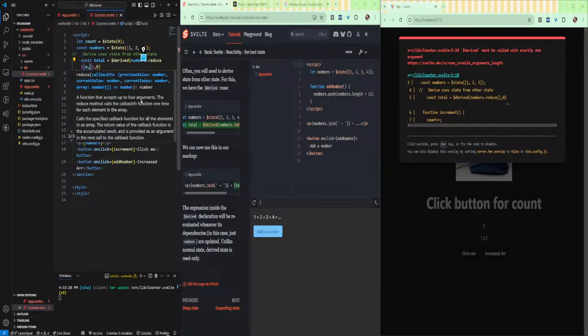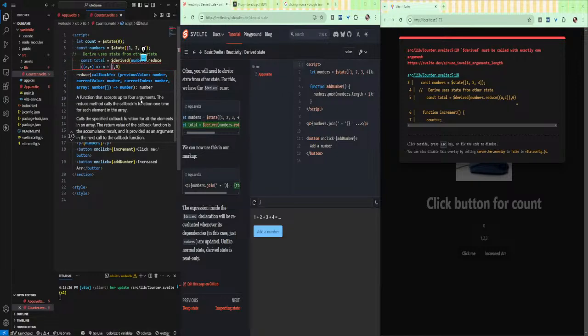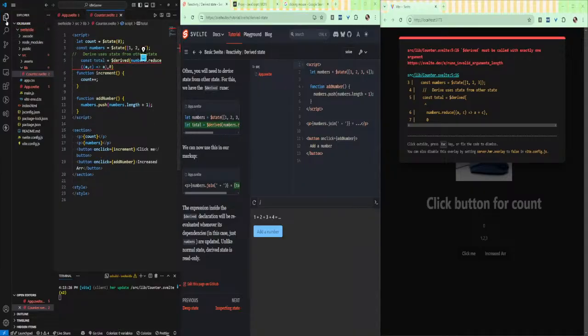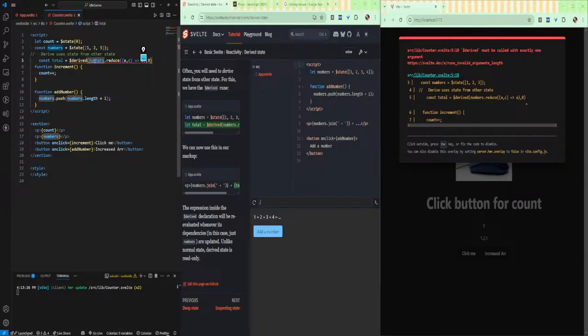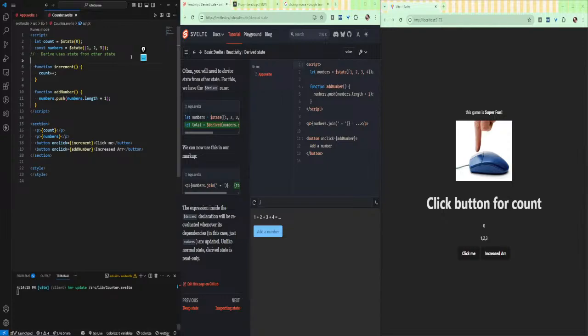So then I got A, C. There we go. A plus C. That's one thing I don't like about it. Sometimes a small window makes it hard to see the stuff.